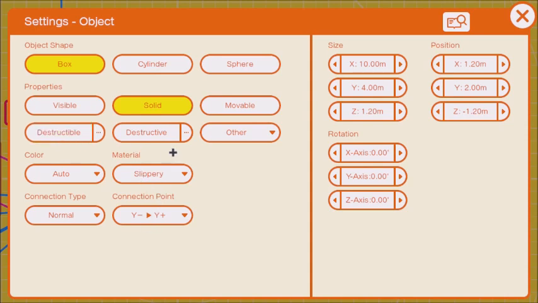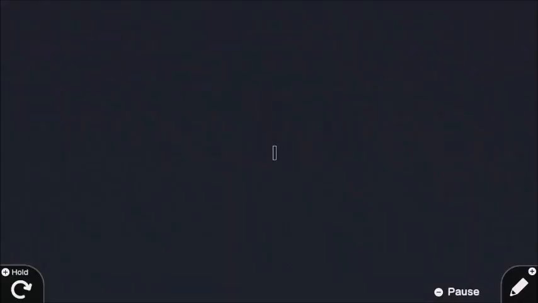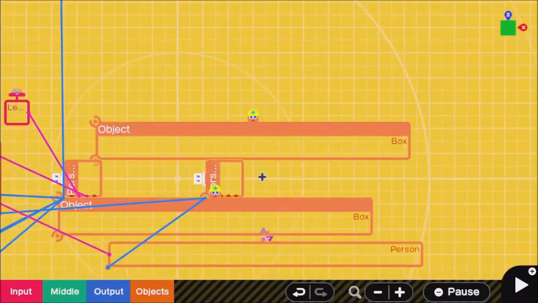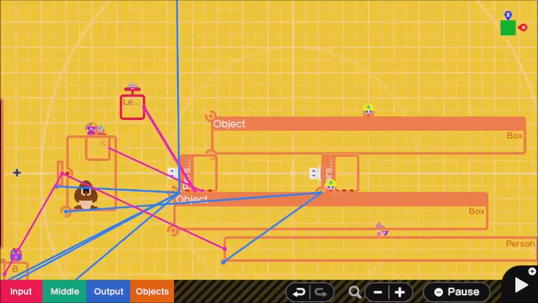You also don't want it destructive, but you also want it solid. You do not want it movable. Then after you do all that, clone the box and put one on the other side. You want to make sure they're not too close together. Typically, you don't want the box objects to squeeze the characters because then it makes it hard to walk left and right. That's also why we made it slippery.